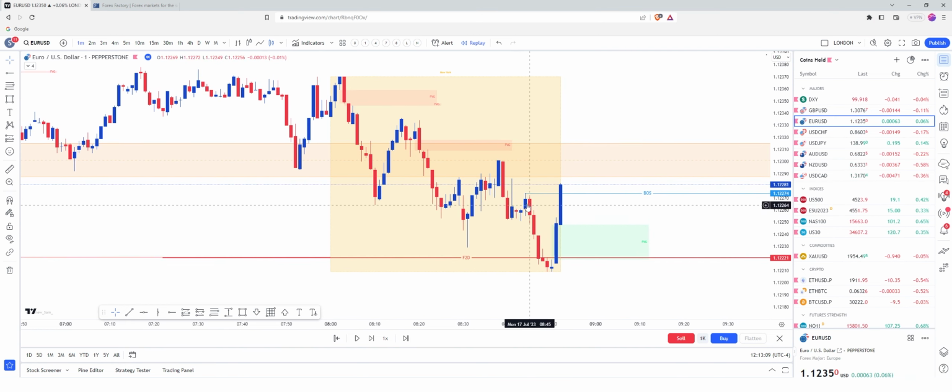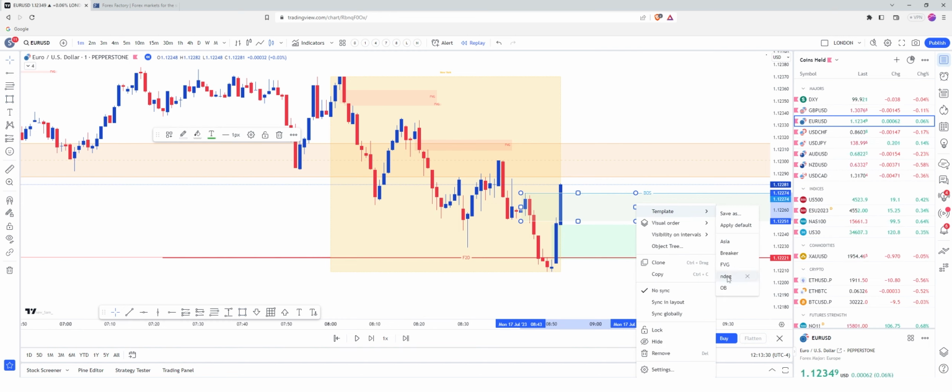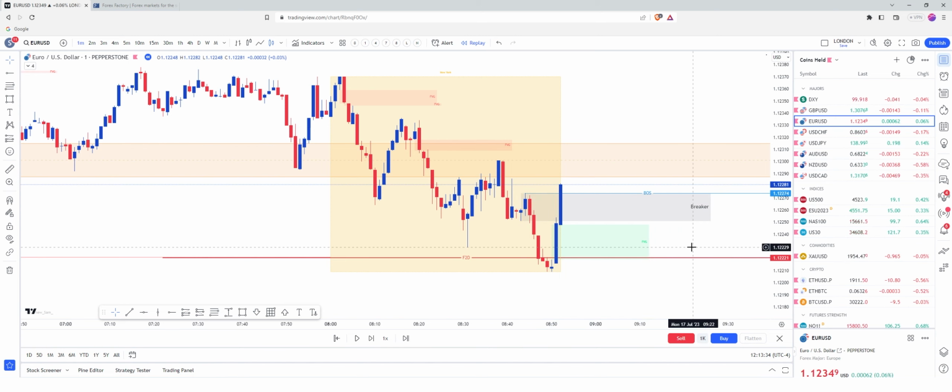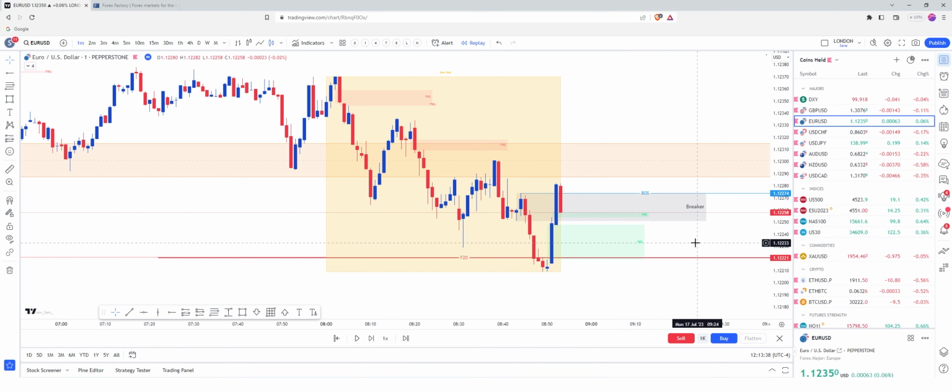I will mark this as our breaker block. So this is the last bullish candle before we take this low out. So these two bullish candles, they put in a swing high and then take it out. So this would be my breaker block now. Breaker in here. Let's just scroll forward and hopefully we can leave a fair value gap at this point.